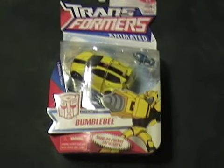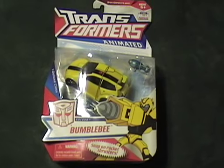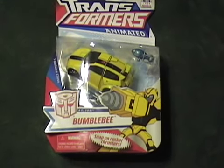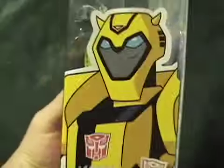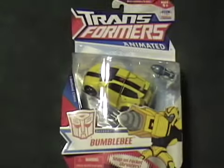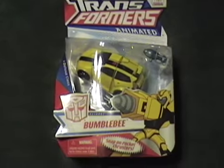Hey guys, I finally got Bumblebee in the mail, so I'll be doing a review of him pretty soon. Just a close-up. I think Bumblebee looks better in the packaging than most other animated figures do, even though they all look pretty good in the packaging. So yeah, that is Bumblebee. I'll be doing a review of him pretty soon.